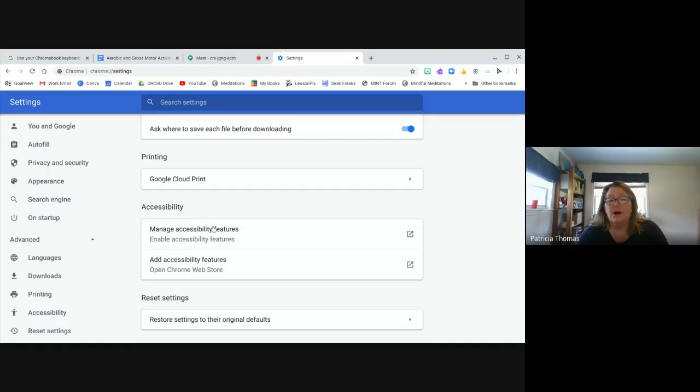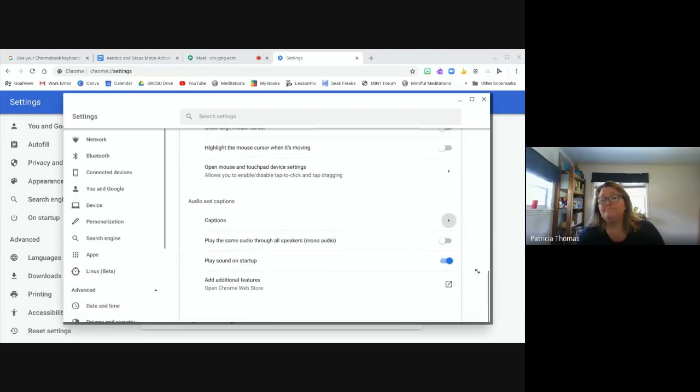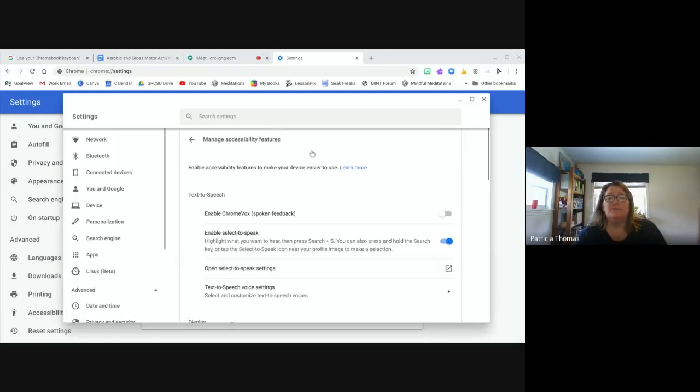And those are the ones that are on board of all Chromebooks. You'll notice down below there are also add-ons, and those would be apps and extensions to go even further. But for today, we're going to go over what's on board on all Chromebooks. So I select manage accessibility settings, and this window pops up. I'm going to make it a little bit bigger. And so right at the top of this, I'm going to go through these one by one.